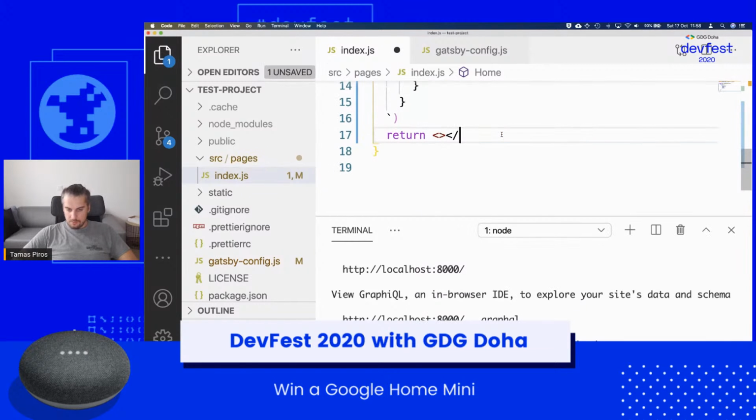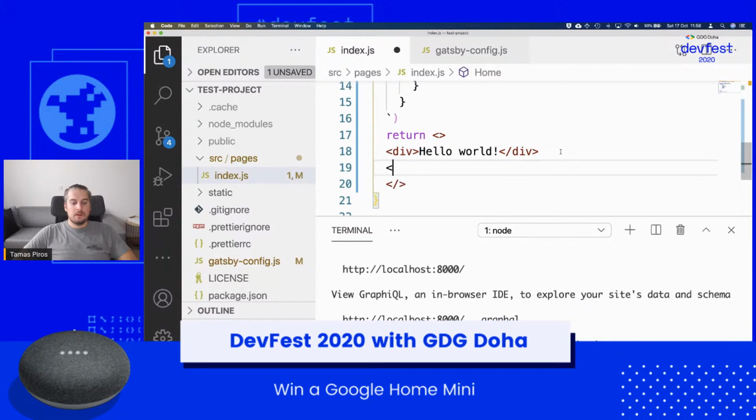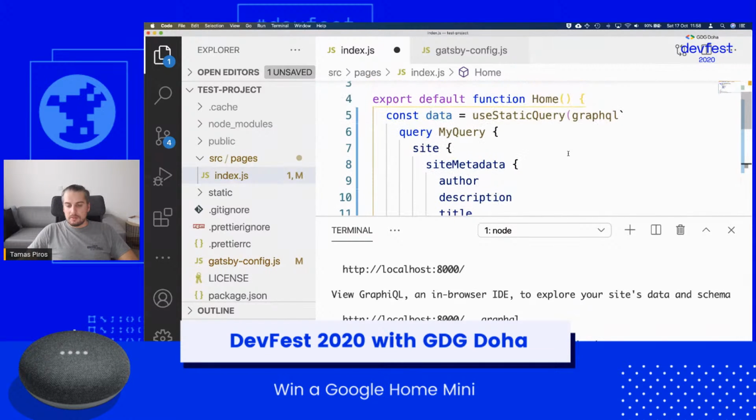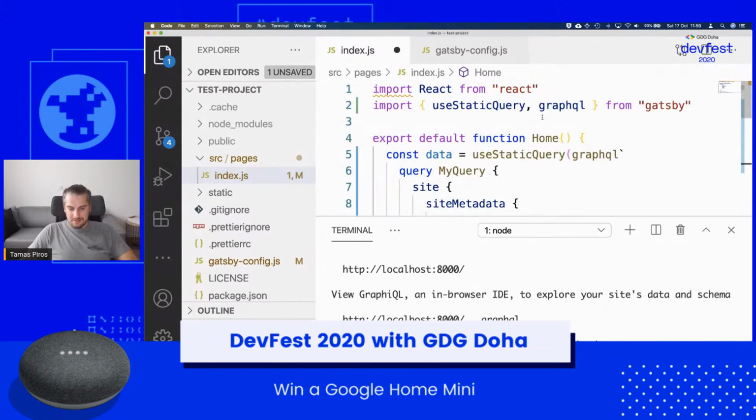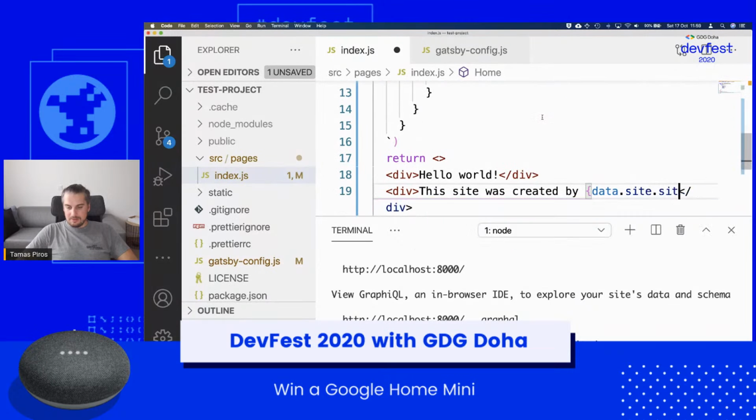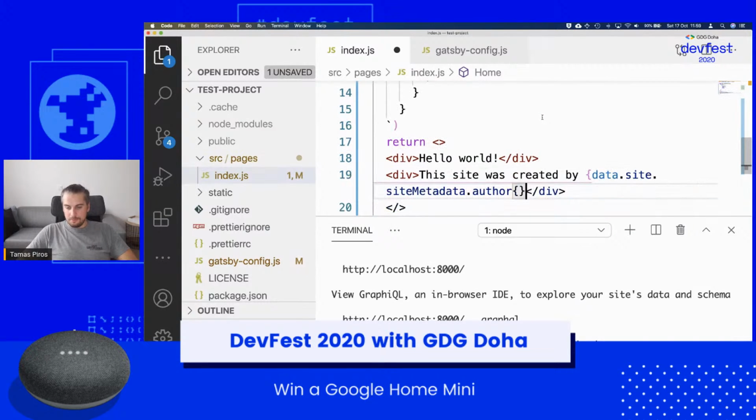Okay, so I'm going to say hello world, and then I'm going to say this site was created by, and then I need data, which is the variable, and I can just do very simple dot walking: data.site.siteMetadata.author.